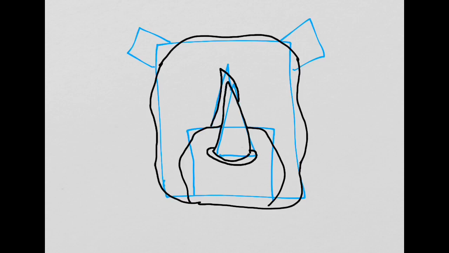Now, for the ears, I'm going to make some floppy ears. So, I'm going to go over that square shape. But right here, I'm going to go back up and bring it in. And make that other line left over connect to the body, so it adds some depth to the ear. So, you can see the outside of the ear and a little bit of the inside of the ear. And do the same thing to the other side.